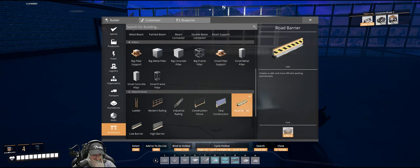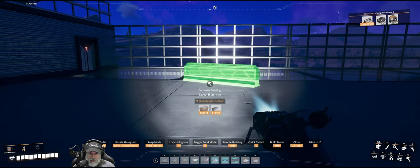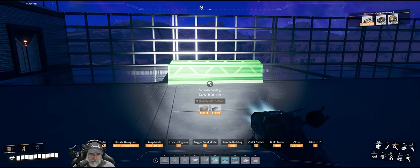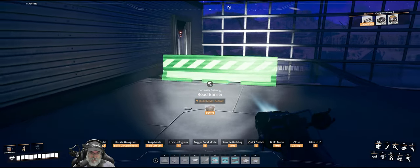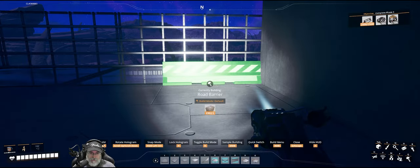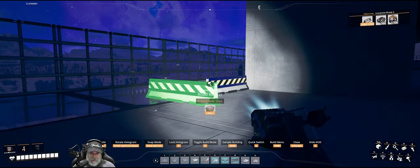we're going to grab some road barriers. I don't know if I've told you guys this or not, but I'm not necessarily a fan of these new road barriers. I don't know. They don't do a whole lot for me, to be honest with you. So, if we put that back in, zoop.